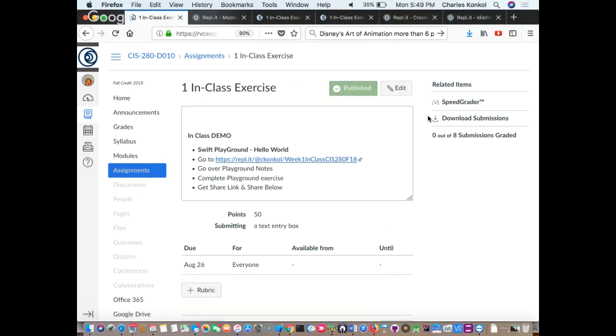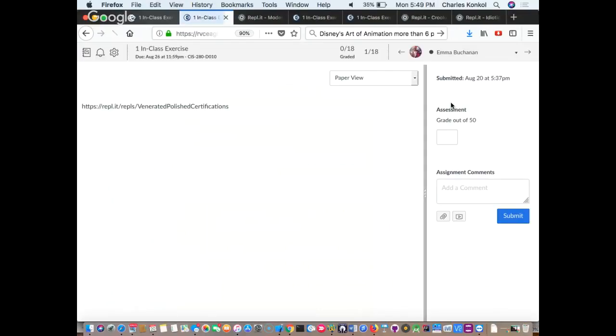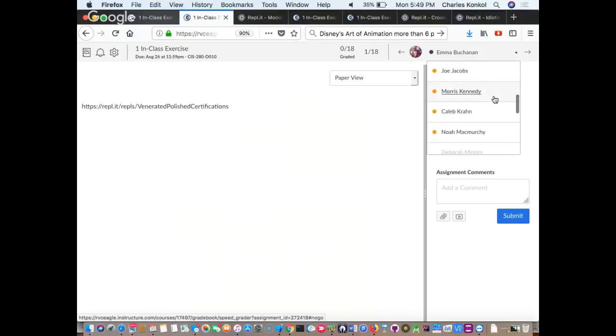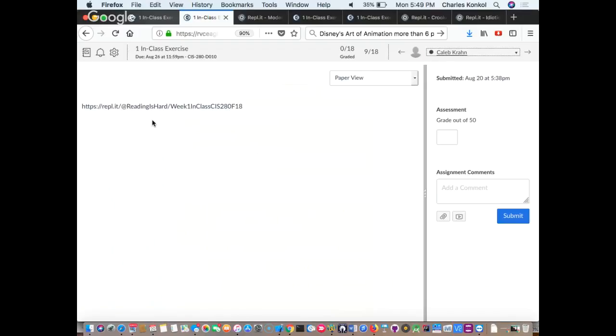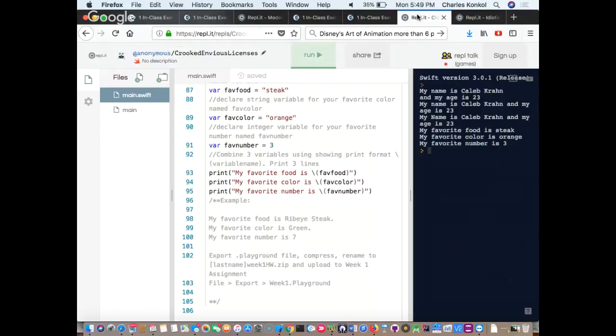And when you submit a Replit, when you get an account like these ones I've shown you on your assignment, we're getting ready to go over for the week. It'll actually have in there, once you create an account and you go to share it, your username. I'll pick on Caleb here. And so Caleb's is reading is hard as his username. And then that's how he named it. Now let me name one to show you how easy it is on an actual Replit account.